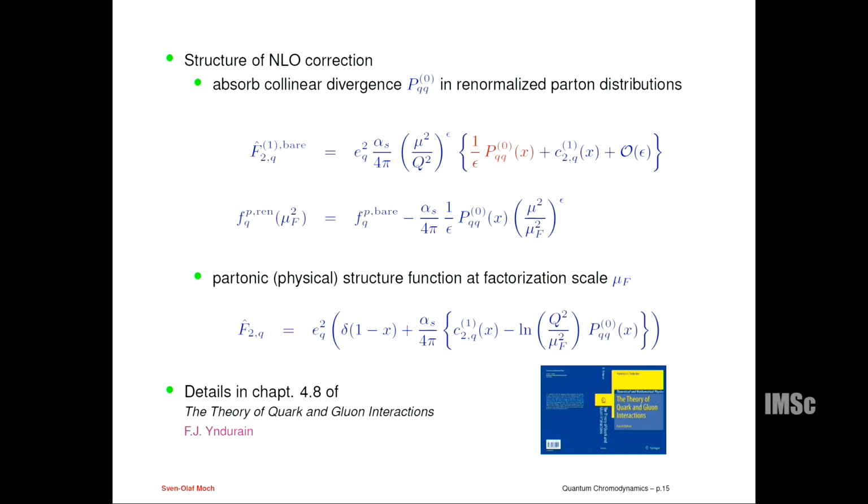I can do loop corrections. I will see that the anomalous dimensions of those composite operators that I define to describe the quark content in a quark are precisely given by the Mellin moments of this leading order splitting function. So this is a different way of seeing it. Yeah, so this would be coming more from the operator product expansion, where you can calculate these quantities as anomalous dimensions of certain local composite operators.